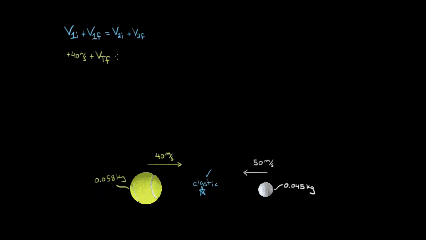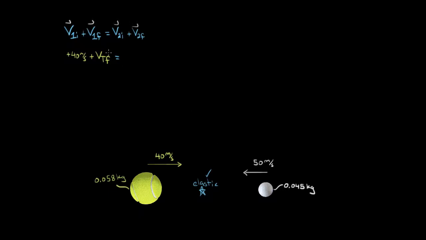And that should equal the initial velocity of the second object. Our second object is the golf ball. The initial velocity of the golf ball is not 50. It's negative 50. You've got to be careful. These are velocities in this formula. So if you've got a velocity that's directed in the negative direction, you better make it negative. And if you solve in here, you might get a negative. So these are vector values up here. You've got to plug them in with the proper sign.